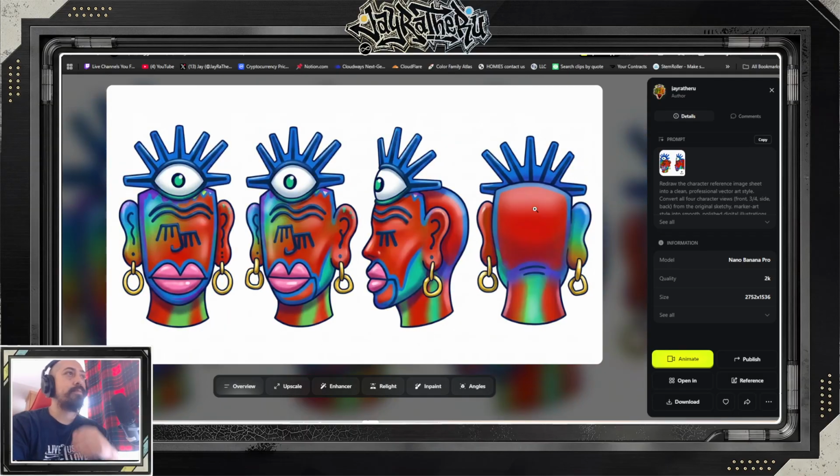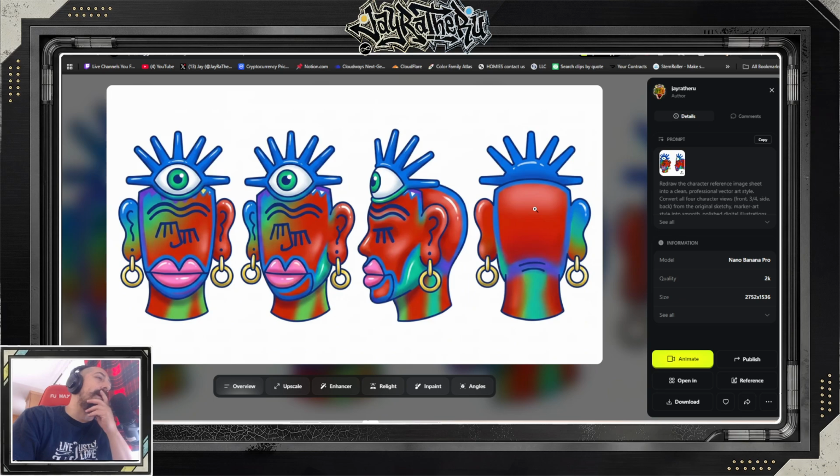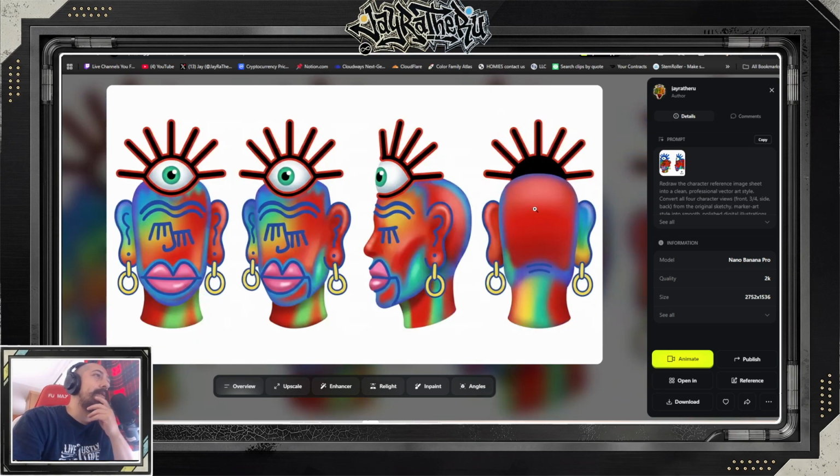But I took the one that I liked and I asked it to recolor the eye so it was black and red instead of just blue.